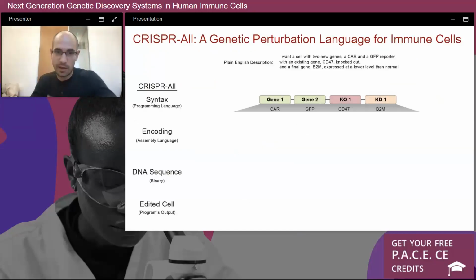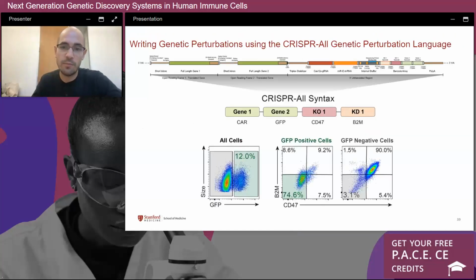So just to show that we can actually do this, here's an example of a CRISPR-All construct that overexpresses two genes, knocks out one gene, and knocks down a final one. There's a huge amount of genetic elements encoded into that, but because we have a standardized architecture, a standardized syntax for this, the actual user of the system just has to define what genes they want and what genes they want to knock out or knock down.